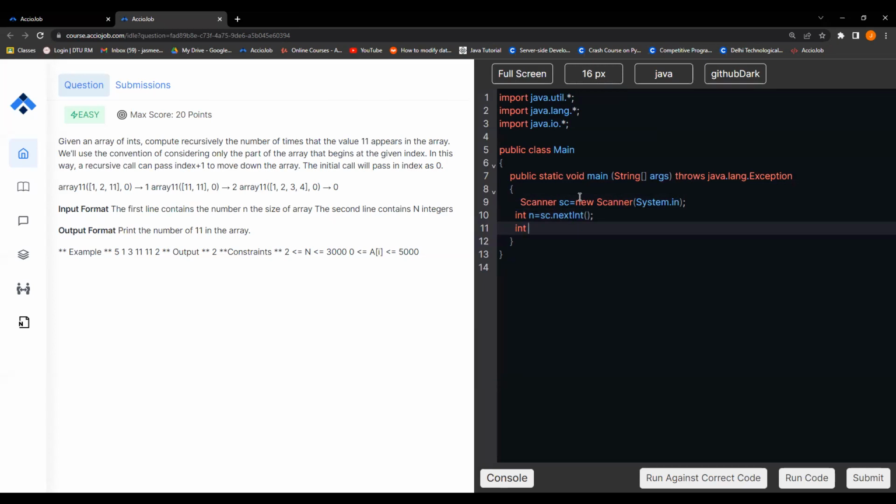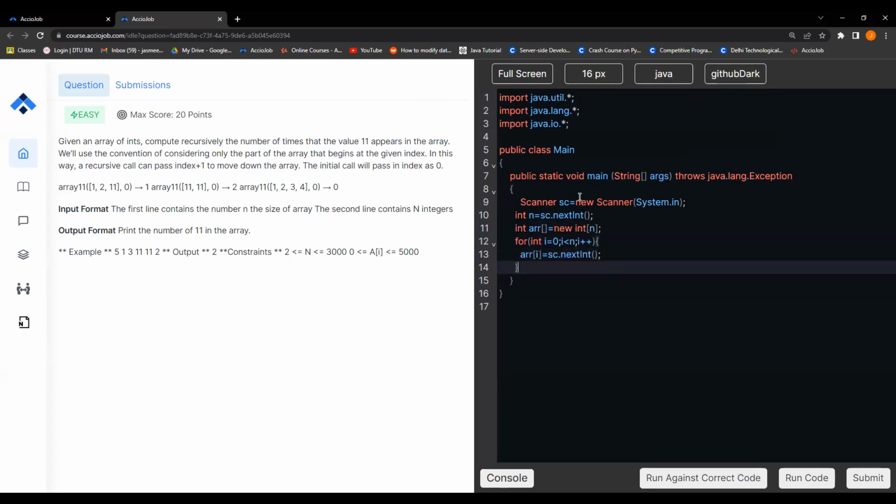We then create the arr, new int array of size n. Now we can run a for loop for int i is equals to 0, i is less than n, i plus plus, basically taking all the values from the console. arr at i is equals to sc.nextInt.